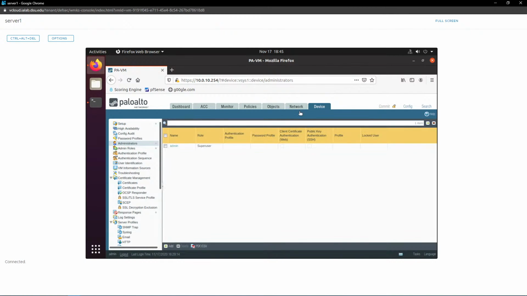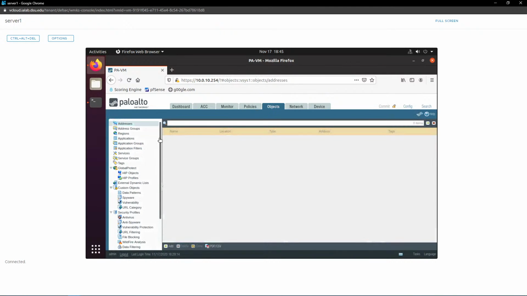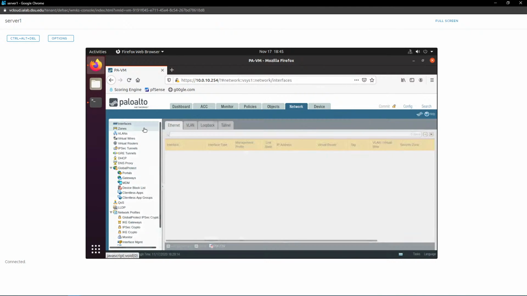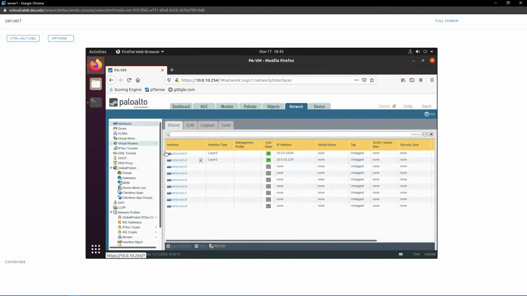So I was hoping to have that. Okay, so right here we have, that's not the right one. There we go, interfaces. So here's those interfaces again, but this time graphically. So you can see Ethernet 1.1 and Ethernet 1.2, they're both layer 3. Those are the IP addresses we have configured for them right now. So if we want to actually be able to ping them, then we need to set a management interface for them.